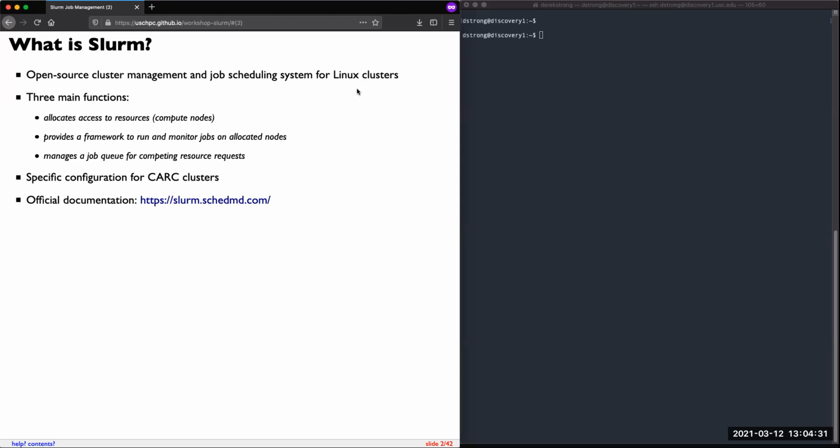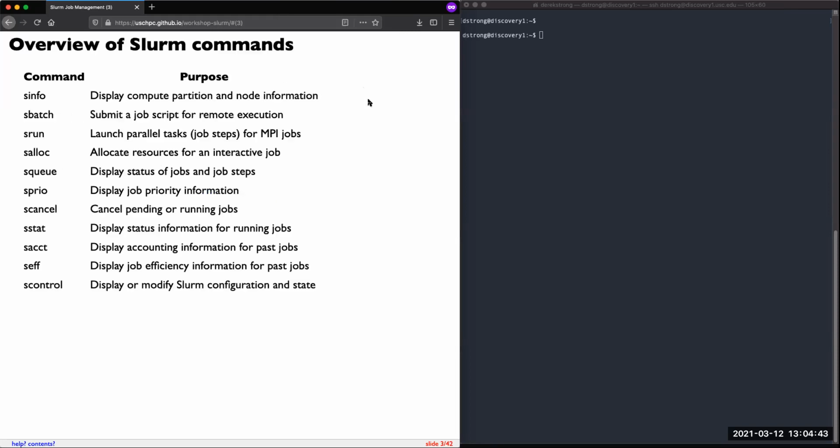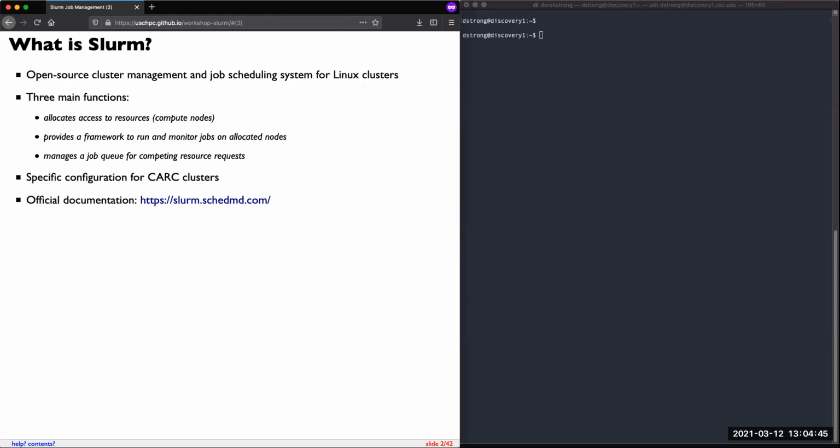So we have our own specific configuration for CARC clusters, and sometimes that gets changed from time to time. It's not always permanent or set in stone. Things like job limits, for example, we might change around every now and then. If you want a lot more details than in this presentation, you can go to the official documentation website listed there.